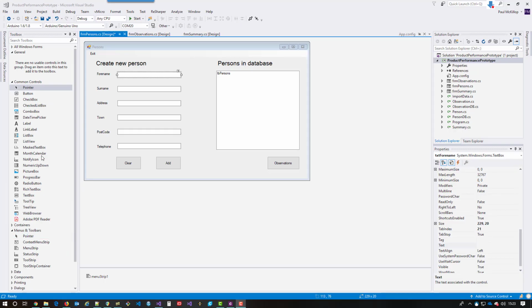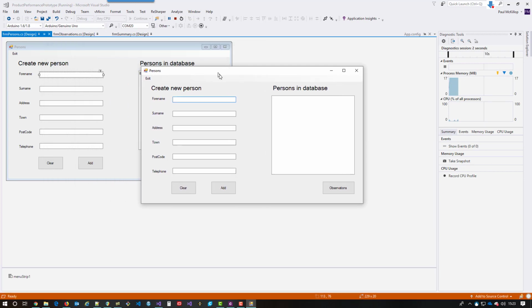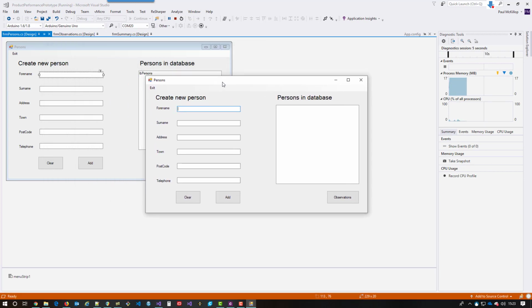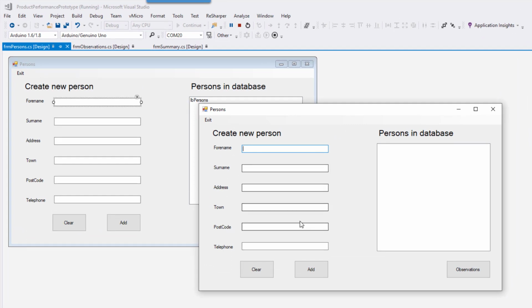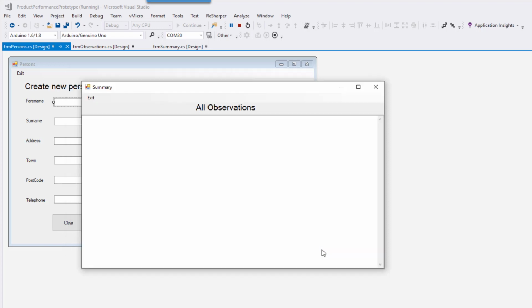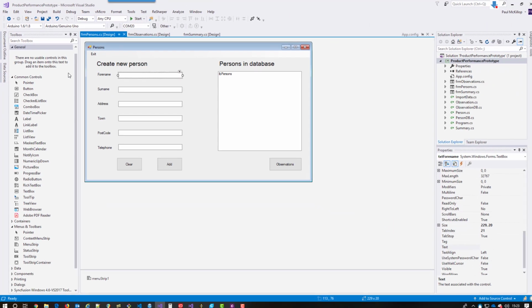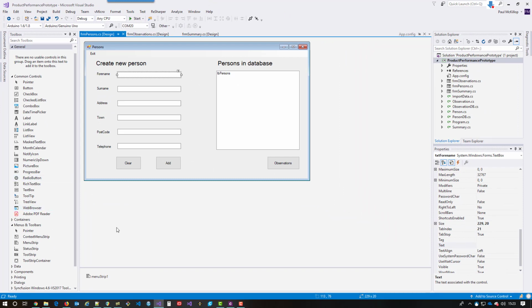So just to finish this one off, let's just see this running. It doesn't do anything with data just yet in this version of it. And that's a running Visual Studio application using C# in Visual C#. And you'll see I've got the person form as the opening object. That goes to the observations where we select and do then all the things we do that. So it just does that for us. And then we go to the observations summary form, which shows all of them. Now in all of them, there's an exit button, and that just completely shuts down the application. So that's it running, and that's what we'll build on.